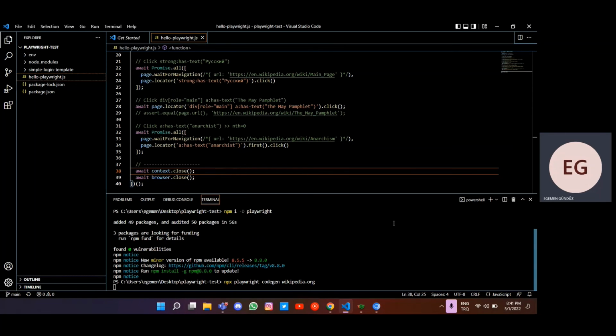We already have this browser, and we use it to launch a new, completely independent window. If you start five contexts, for example, they are going to be completely independent of each other. And then we have a new tab, just like in real life. Then you are going to find some familiar actions here. We open Wikipedia, we click the English language article, and so on, we click the progressions link.